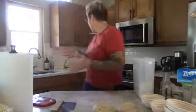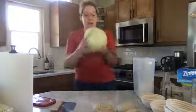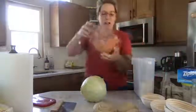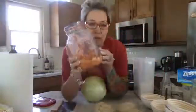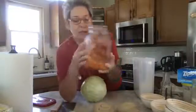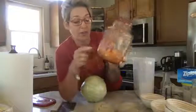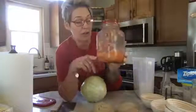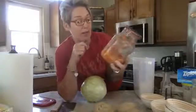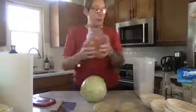If I get time this weekend, I got to get some sauerkraut going. My sauerkraut is getting right to the end. I'll show you the vessel that I make the sauerkraut in. I couldn't find any organic carrots, so I think I'm just going to do cabbage and onion for my next one. All that's in here is just cabbage, carrot, salt, and water. That's it.